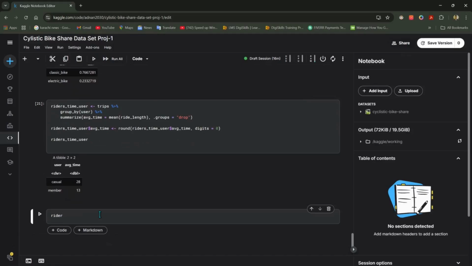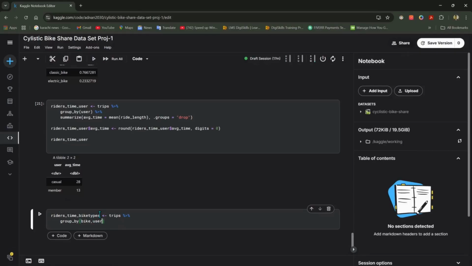The code is riders_time_bike_types, and now use trips, then %>%, and we will group_by bike and user.